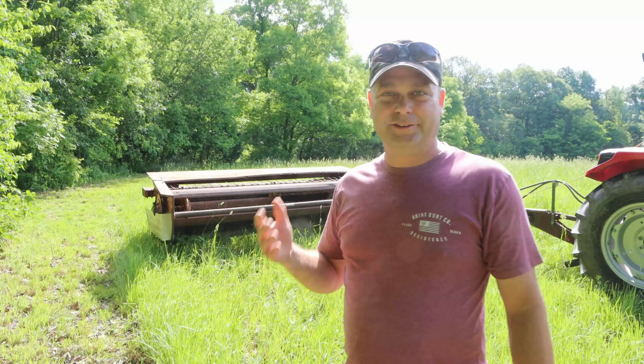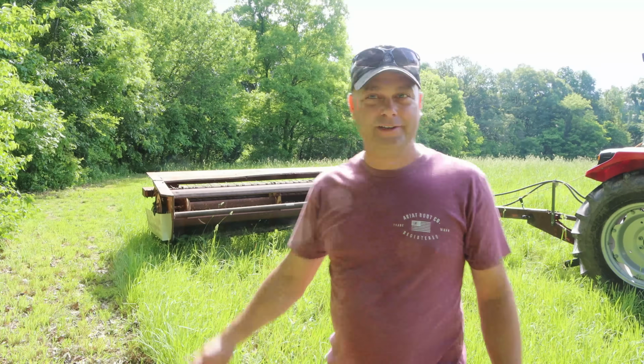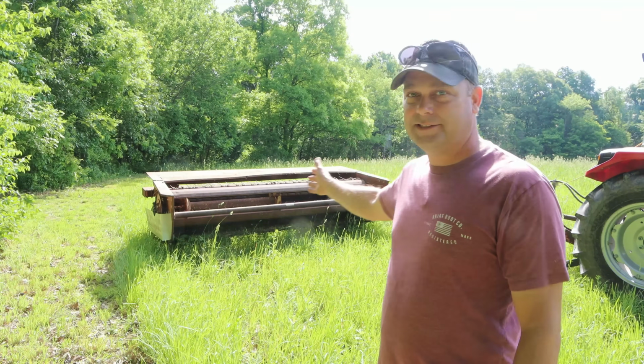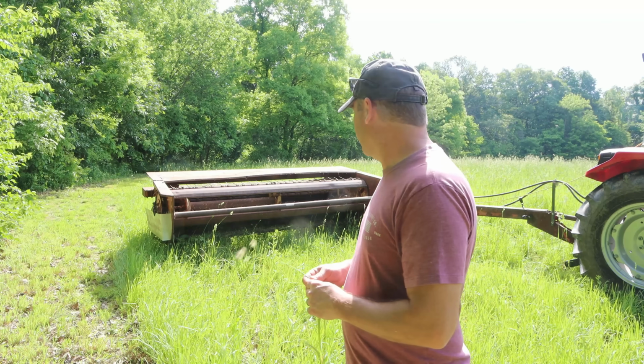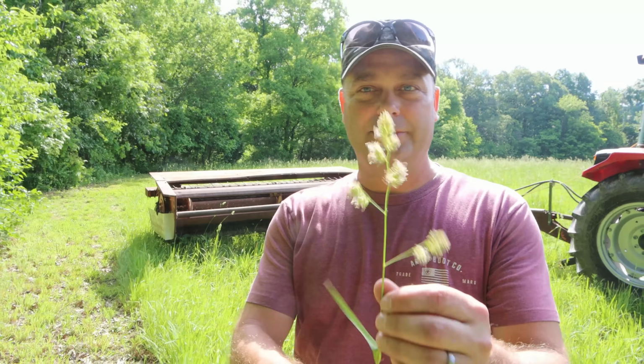So today we're finally going to cut our hay for the first time this year, and we're also going to use the Hesston hay bind or mower conditioner to cut for the first time. This is going to be a big improvement over a sickle bar mower that I've used for the last couple years. Now this field is very mature right now. All this orchard grass is going to seed, and it is definitely time to bale hay.